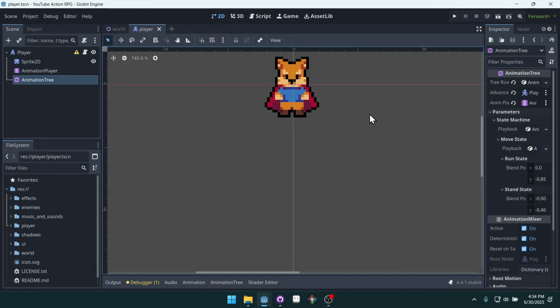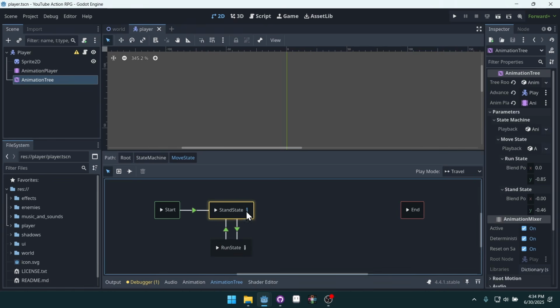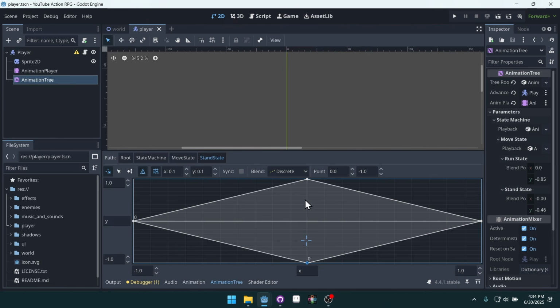Inside of 2D game engines, most 2D game engines, up is actually negative y. So right is positive x, left is negative x. Up is negative y, and down is positive y. And that's exactly how it works inside of Godot. But inside of our blend space, you can see that y over here, up is actually positive 1 instead of negative 1. And down is negative 1 instead of positive 1. And that's just how it's set up by default.